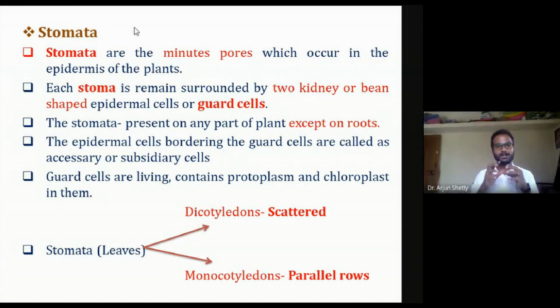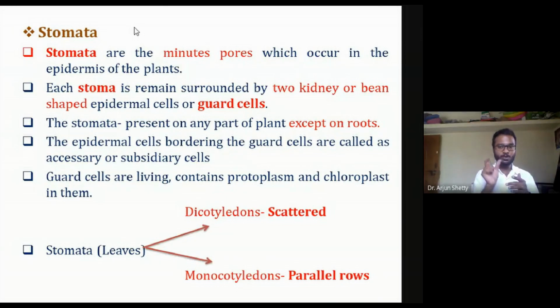Right. Now coming to the structure of stomata, stomata are minute pores which occur exclusively on the epidermis of a plant body, that is on the stem, and in greater number in the leaves. Though it is basic, I would like to give some information about the stomata. The stoma remains surrounded by two kidney or bean-shaped cells, which are considered the guard cells. The main function of the stomata is based on the guard cells, nothing but the opening and closing of the guard cells determines the functioning capacity of a stomata.